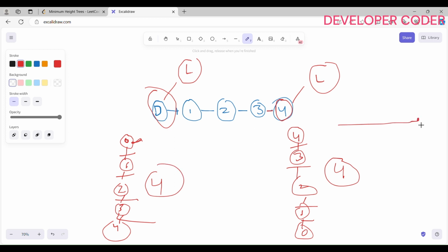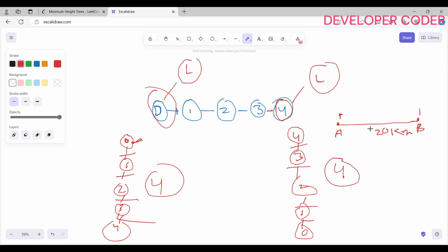Okay, if this is a straight line, let's suppose a straight line A to B, and the distance from A to B is 20 kilometers, then if I am standing here at this position and I look at B, definitely this is a 20-kilometer distance. If I look at a map, it is going to show me a 20-kilometer distance from A to B. If I stand here and I look for the distance from B to A, definitely I am going to see 20 kilometers only. But what is the possible case when I am going to get the minimum distance?